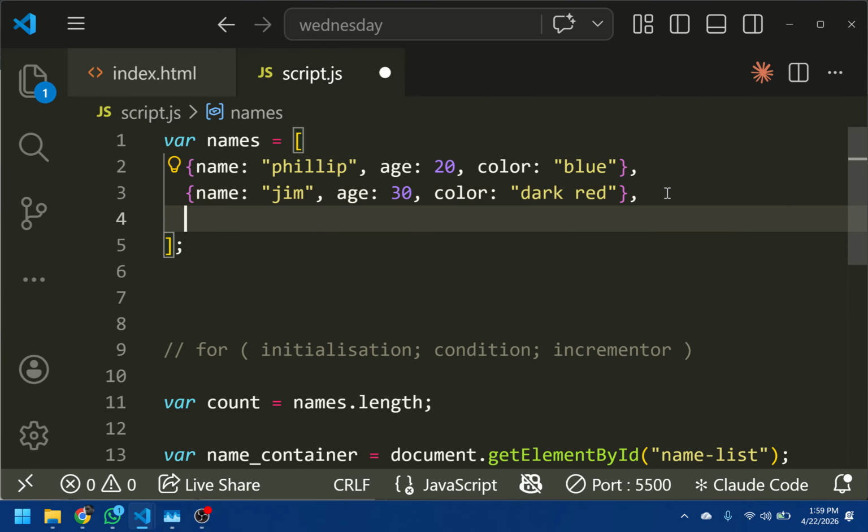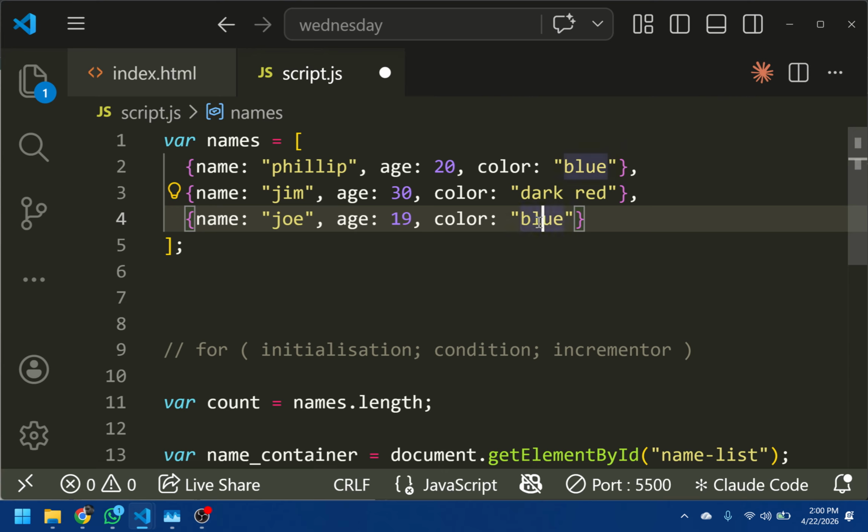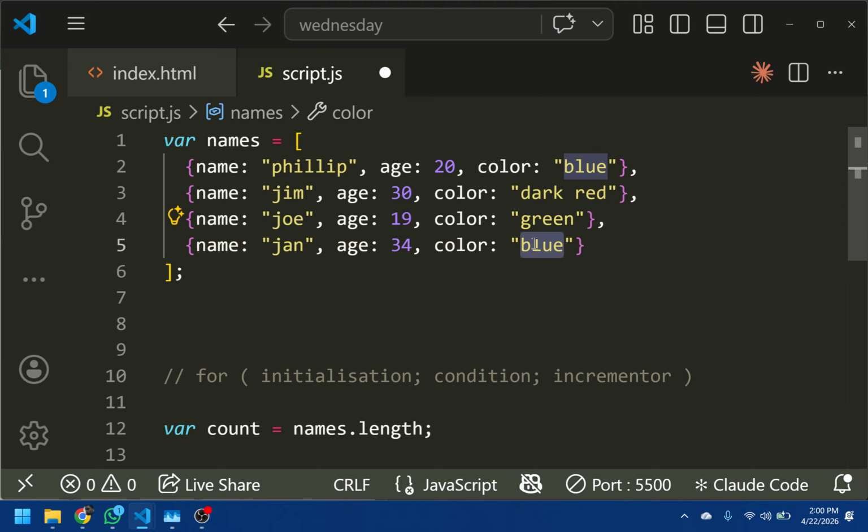Put a comma here, paste this, change this name to Joe. Joe is 19, favorite color is green. And I'll put one more. The name is Jan, the age is 34, and favorite color is gold. Right? So I have 3 objects now. I have a list of objects.